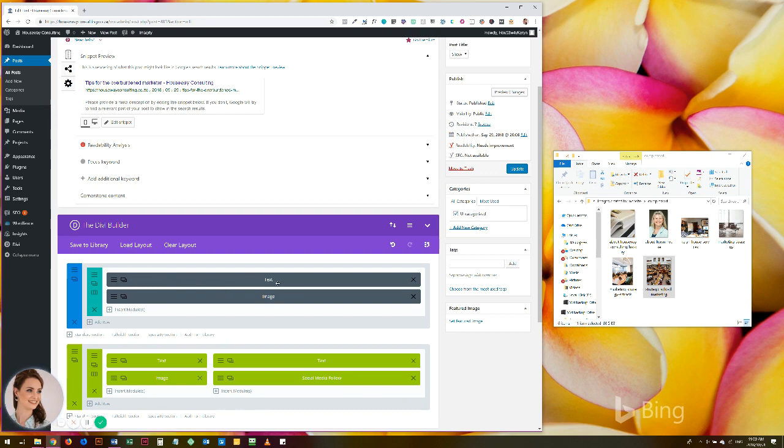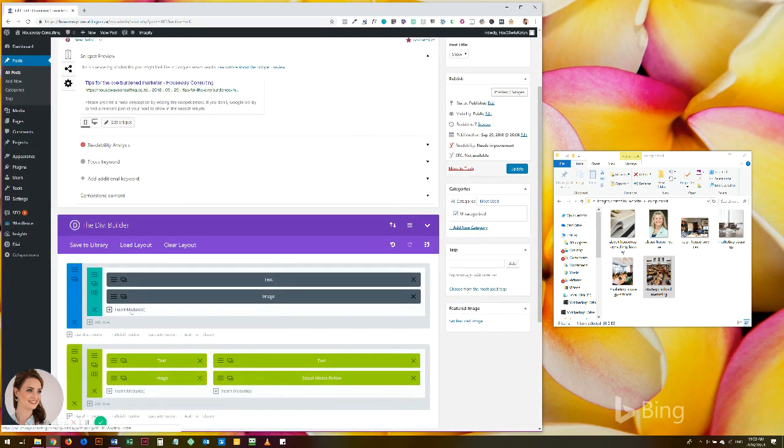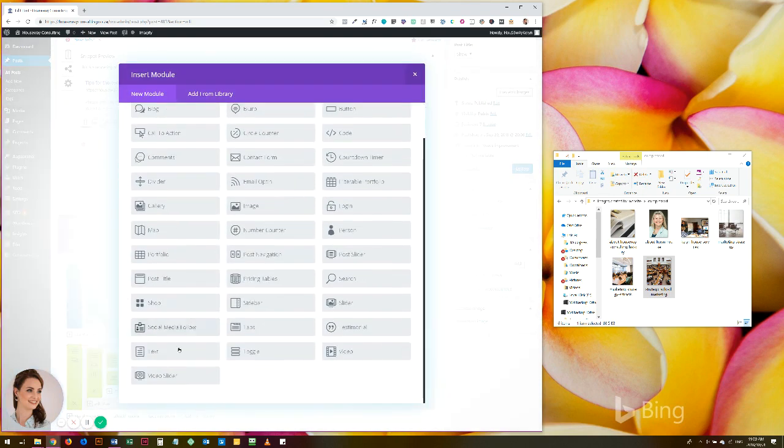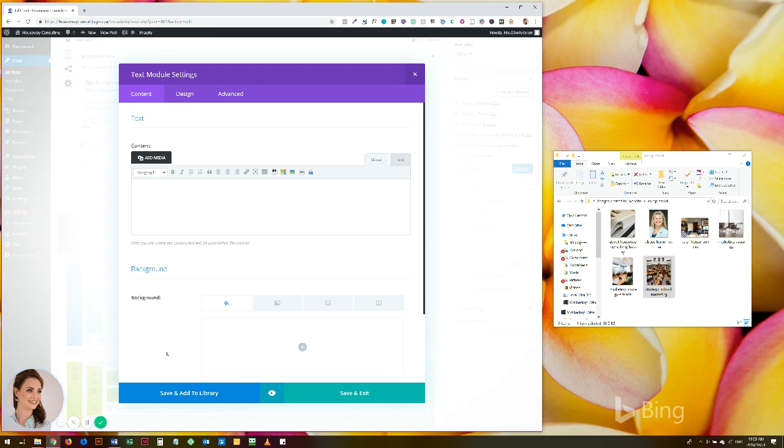So once you've got a text and an image and you want to add another box, you just click over there where it says Insert Modules, and you click that and you scroll down to where it says Text here on the left-hand side. You click there. The only two modules, these gray boxes are modules, the only two modules I would recommend that you use in a blog post are text and image, because there's not really a need for much else. The system that I use gives you a lot of options for different module types.